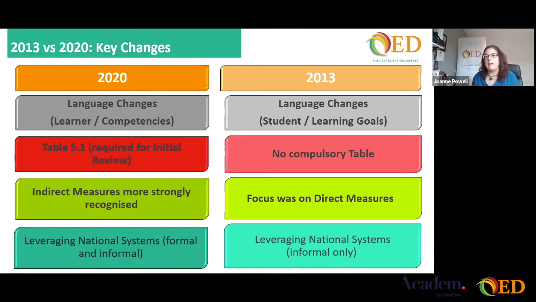Both of those would be very robust, very detailed quality assurance systems and returns that have to be made to the national regulator. However, if you look at the QAA system, it has a really strong module or course focus. And one of the essential elements of AOL is that it is focused at program level, at degree level. Therefore, those two systems are not aligned, because one is focused very much at courses or modules, and one is focused at program. That's not to say that you can't leverage material within the QAA system, if you're in the UK, to help towards AOL, but it's not going to be a direct substitution.